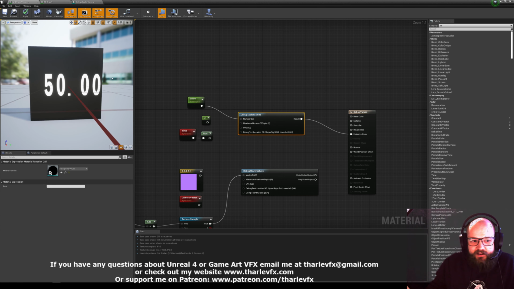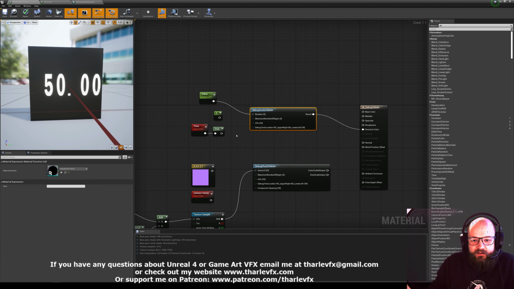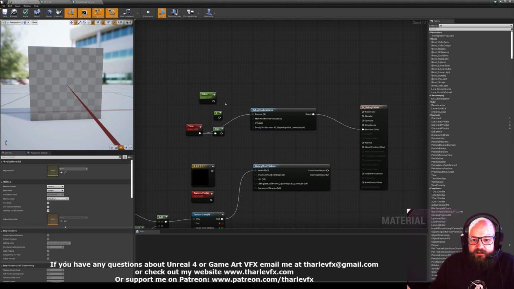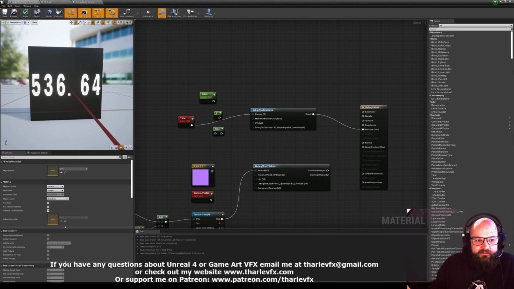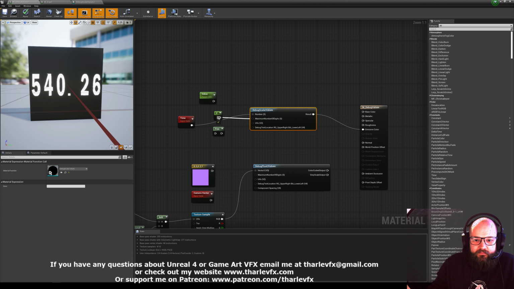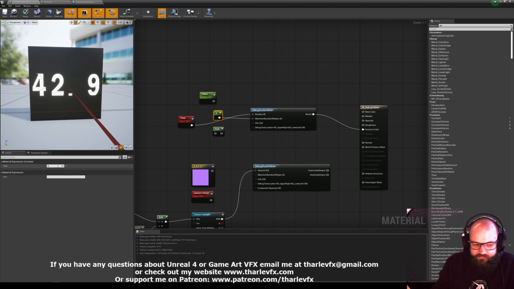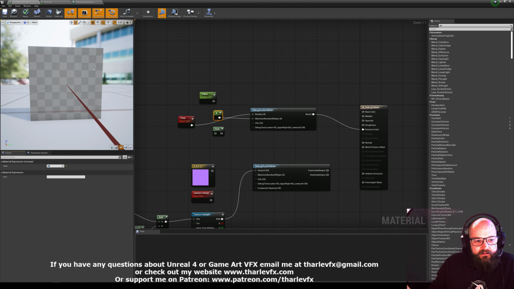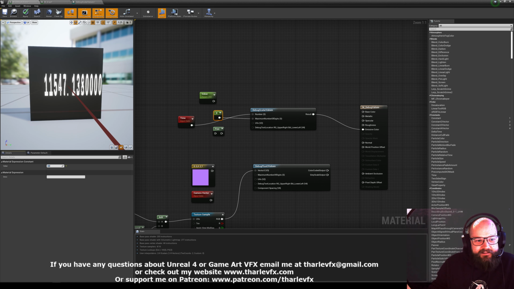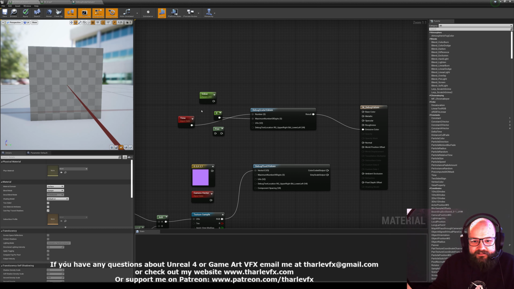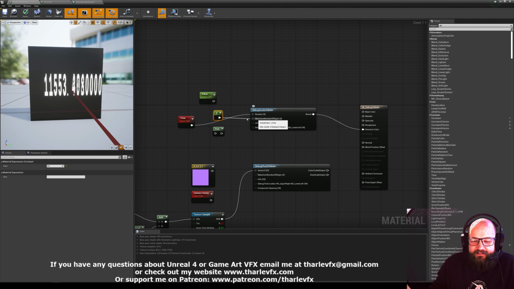So yeah, that's debug scalar values, pretty useful. What else might you want to use it for? So a lot of the mathematical operators, if I plug in time in here, it'll give me a value for how long my engine's been running, 537. Might be more than that, in fact. If I go up to 8, how's that going to go? There we go, that feels more like it. 11,550 seconds.